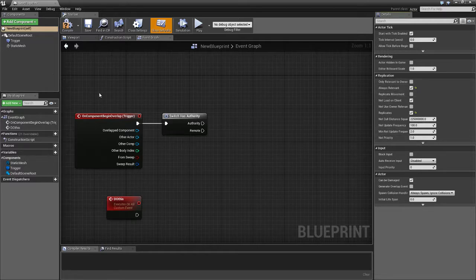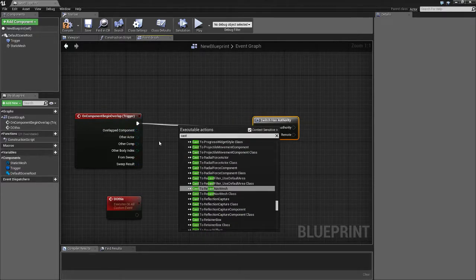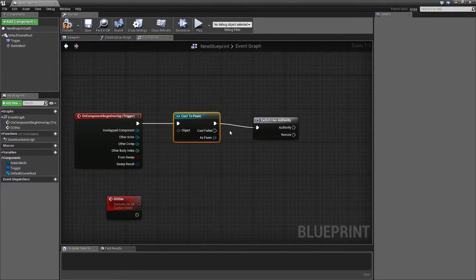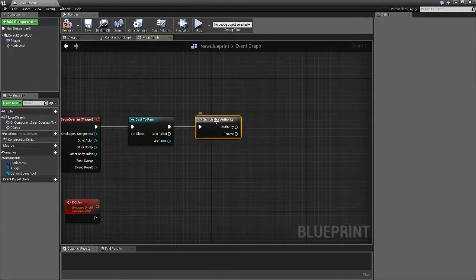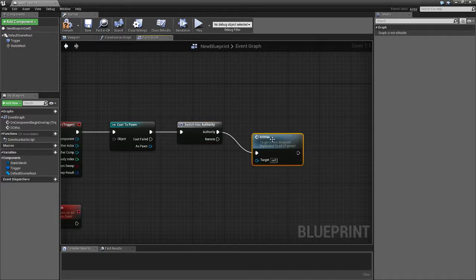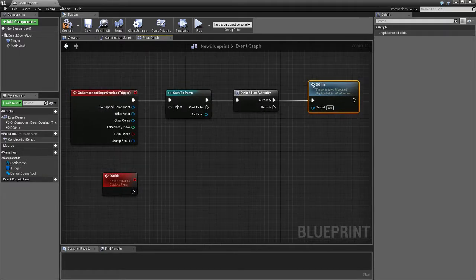And now that you have this event, you can call it. So whenever anything overlaps this, and you can make this more detailed, you could say if it's a pawn, so only if it's a character or a bot. So this cast just means check to see if it is. If this is a pawn, a character or a bot, then check if you're the server, and then if you're the server, we're going to do this. Boom. So now anytime anything goes into the trigger, if it's a pawn, and you're the server, so only the server can call this event, so it'll only happen once, it will broadcast this to all events.